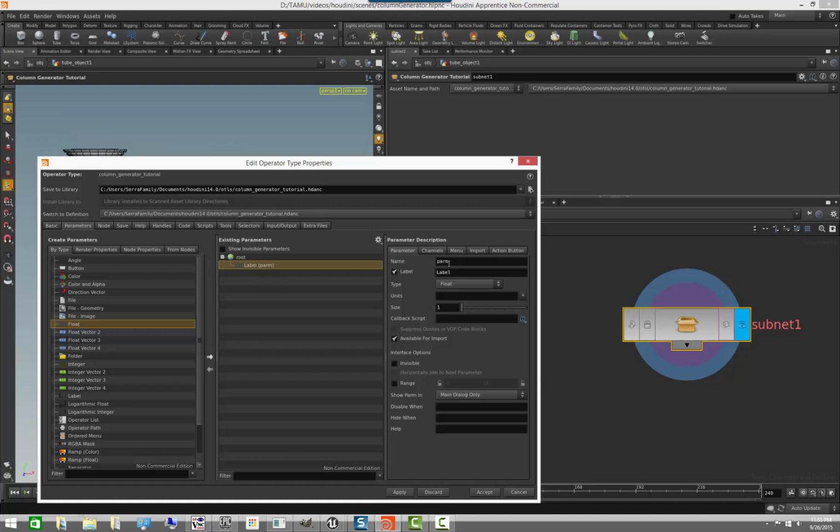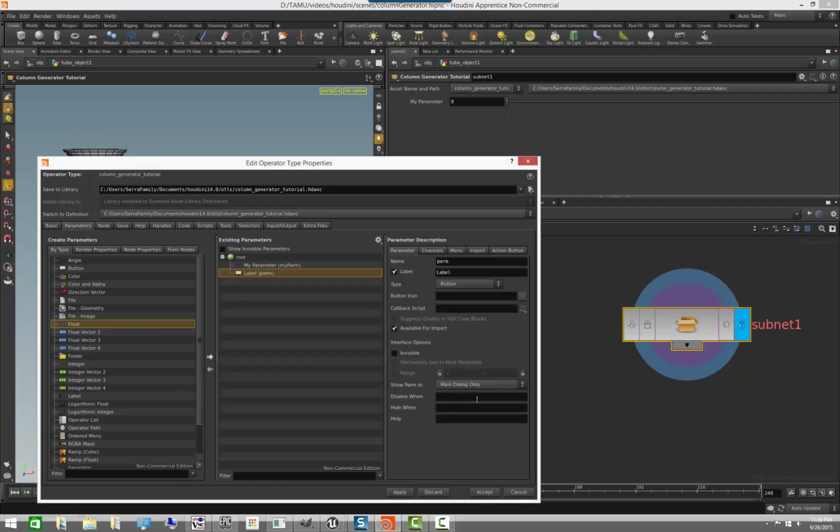By default it is called parm, the name, and the label that we're going to see is called label. So if we hit apply here, this is going to save our node definition, and watch, now we have a new parameter called label, which is just a slider that does nothing. If we wanted to call this something different, like my parm, and call my label my parameter, and hit apply, now all of a sudden our node has changed, and we have a new parameter called my parameter. If we roll over it, we'll see that the real name, the programmer name of this particular parameter is my parm.